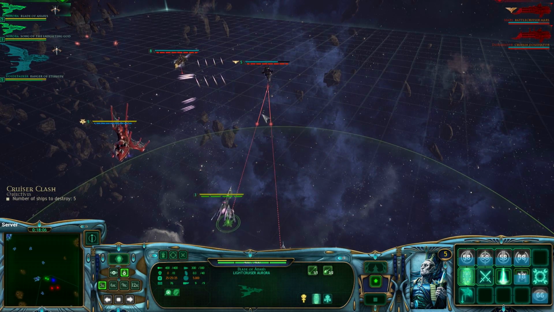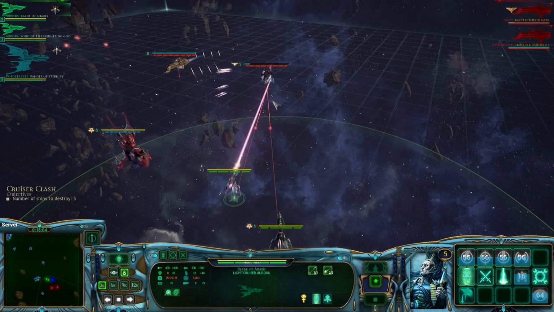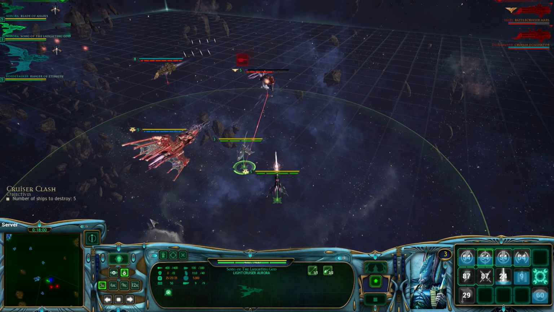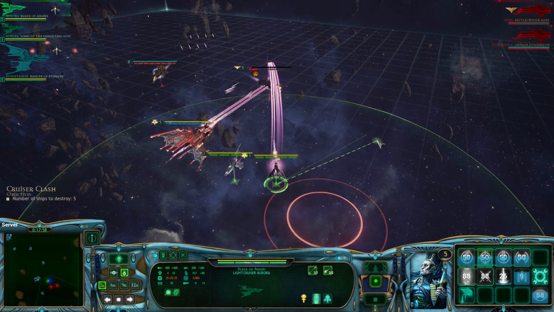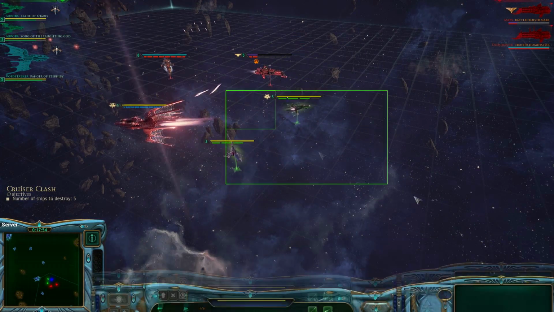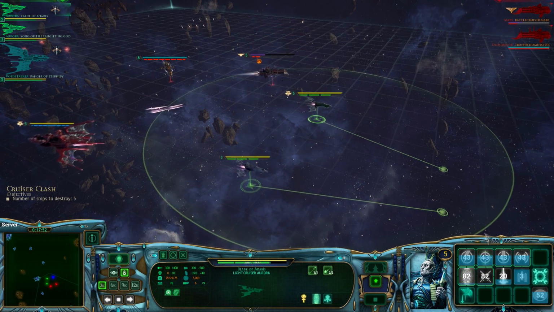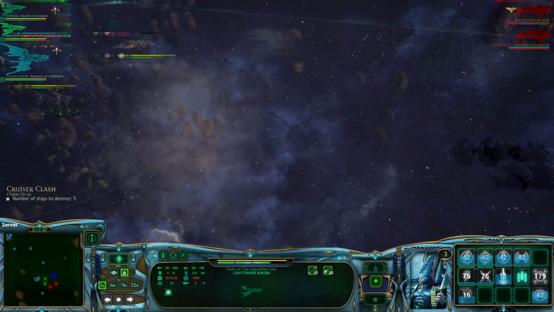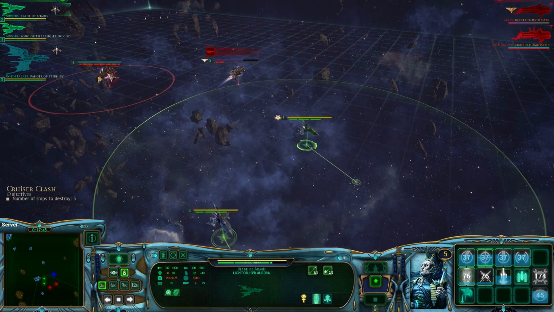You're also susceptible, because you don't have shields, you've got holofields, to things like Nova Cannons if they do manage to score a hit near you. And being Eldar, you're very fragile. So I wouldn't recommend getting rammed by any ship. Otherwise, you will likely lose most of your health. So they're not really ideal for those kind of circumstances. They're more of a hit and run, keep your guns facing forward.